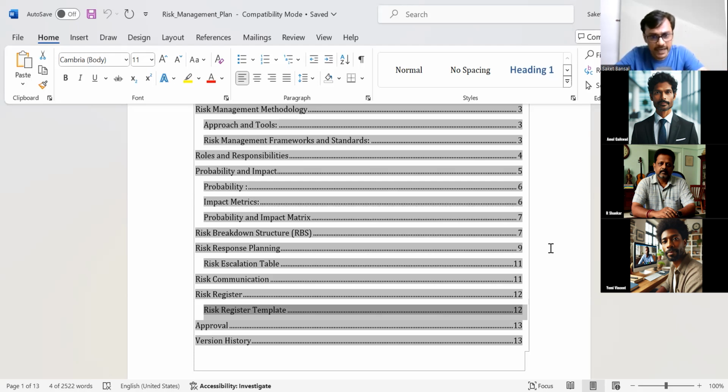But without that, the understanding of when do we track the risk, when do we escalate the risk, when do we call a risk high, when do we call a risk low, who is the one who is going to talk about the risk, who is the one who is going to present the risk in various meetings. We need to have clarity.